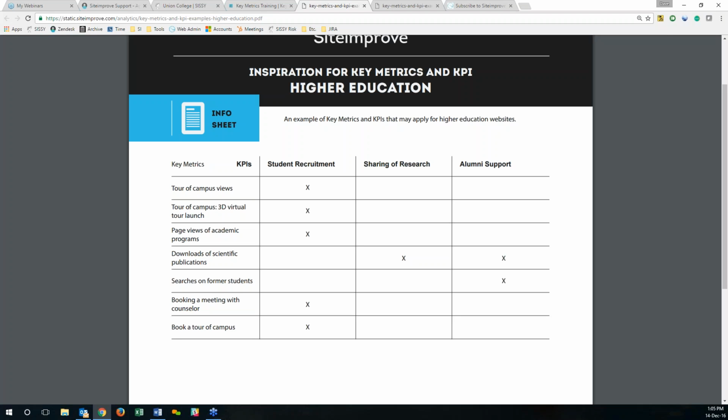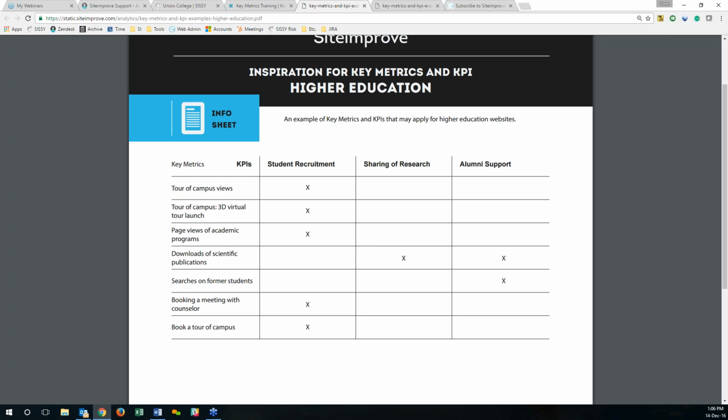And then, where do you go from there? How can you then track that? So again, the KPIs are the higher level overall. What are the broad and general goals that you have for your site? What do you want people to be doing and accomplish on your site? And then the key metrics are the next level, where you're actually tracking to see if you did meet those KPIs. So how are we going to achieve student recruitment?